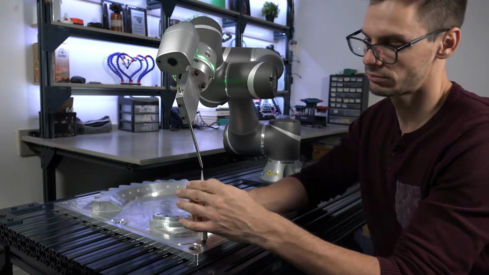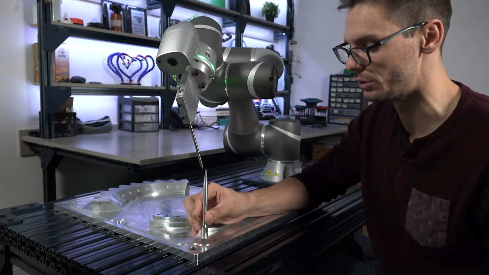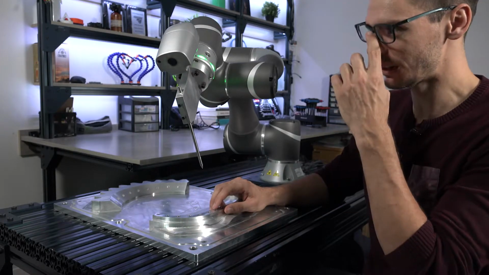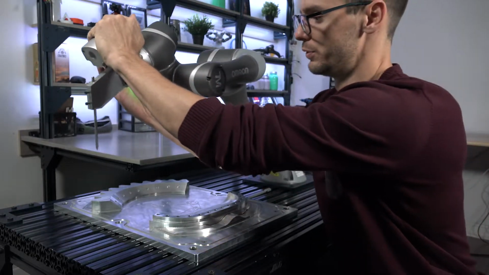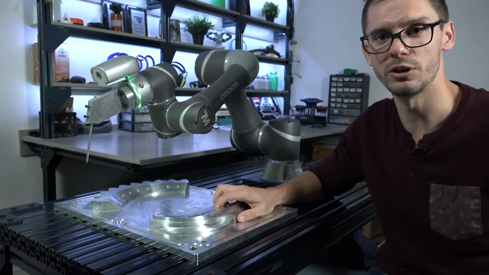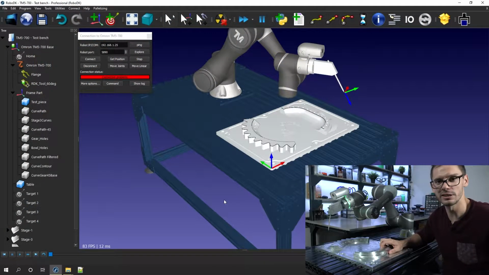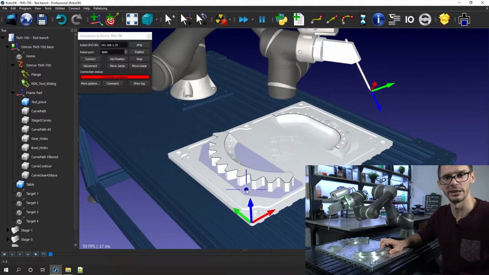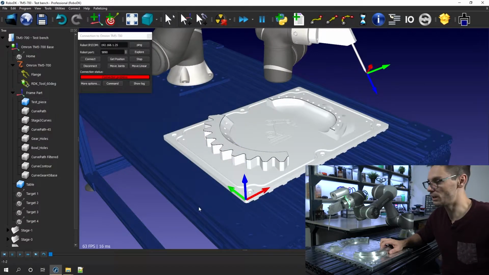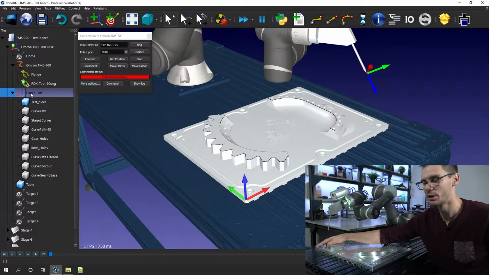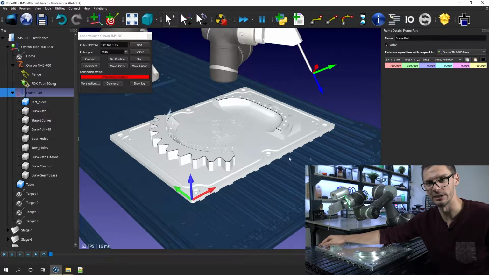I can remove it, and that's a great idea if you don't want to, let's say, crash it with the robot. And I would be able to move the robot around and take some positions. But before doing so, I'm going to go back to RoboDK. As you can see in RoboDK, I have my part, which was placed pretty much arbitrarily in my station. You can also see that I have a reference frame called frame part right at this corner here.